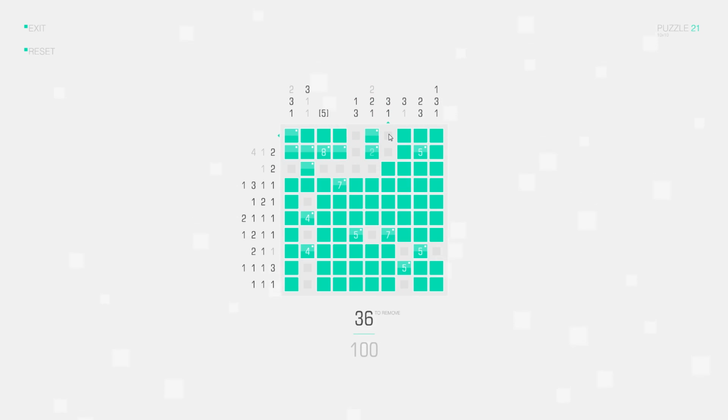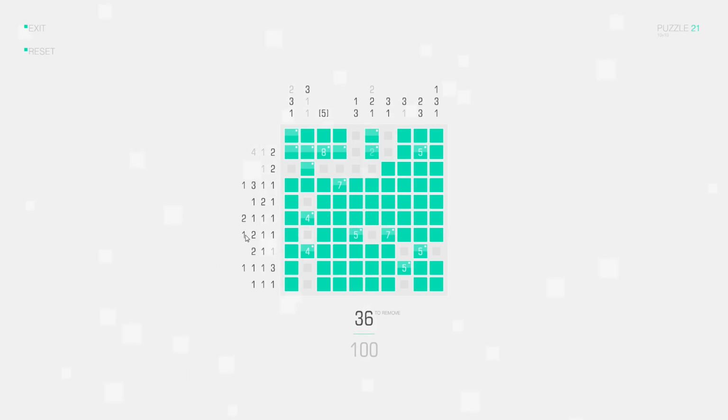The next thing that I would do is look into this row here, because we can in fact already see where this separate square has to be positioned. I will show you where it can't be positioned first. So let's assume the first separate square in this row would be positioned here. Then we would need 2 connected squares here, and we would have 2 squares left only for 2 more separate squares, so that doesn't work.